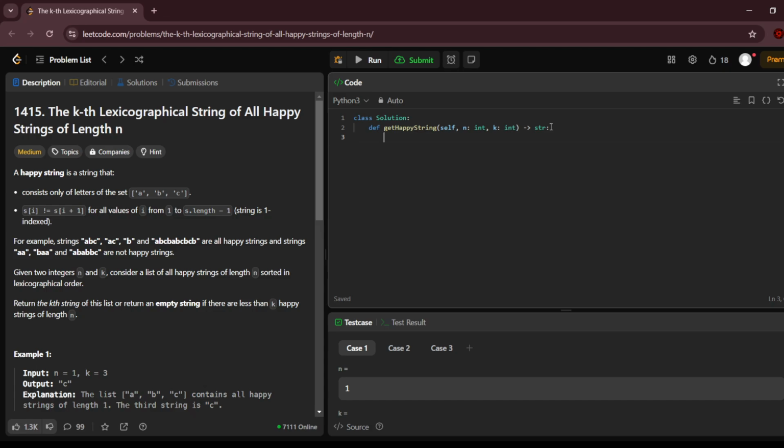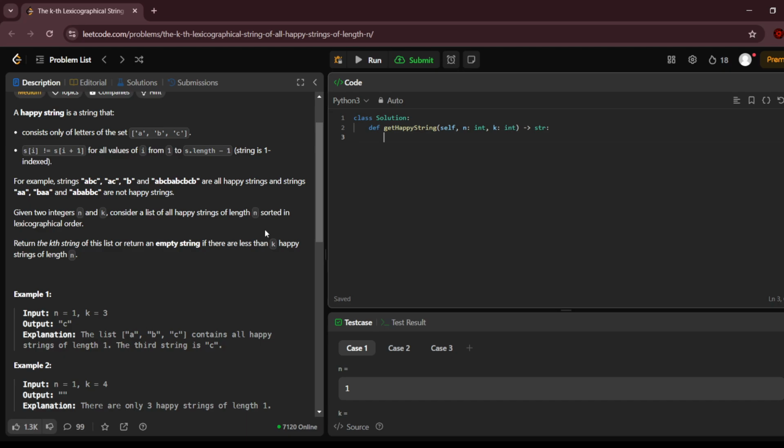So if you analyze the question a bit from the examples, you can figure out that there is no need to apply direct backtracking on the entire list. I mean, there's no need to generate the entire list for this question. You can probably get away with generating 1/3 of the list, not even 1/3.